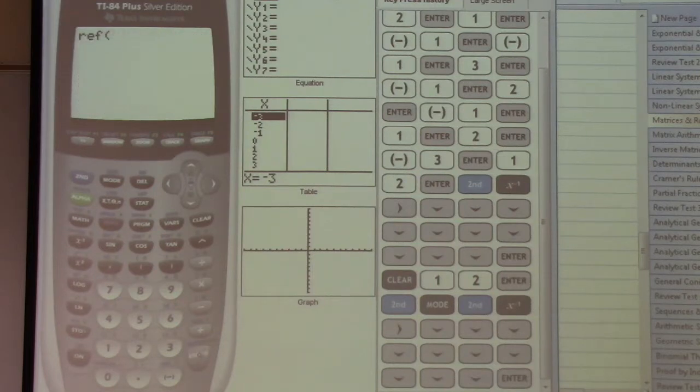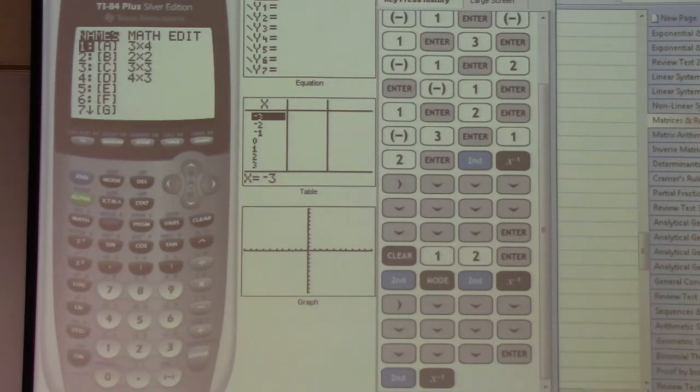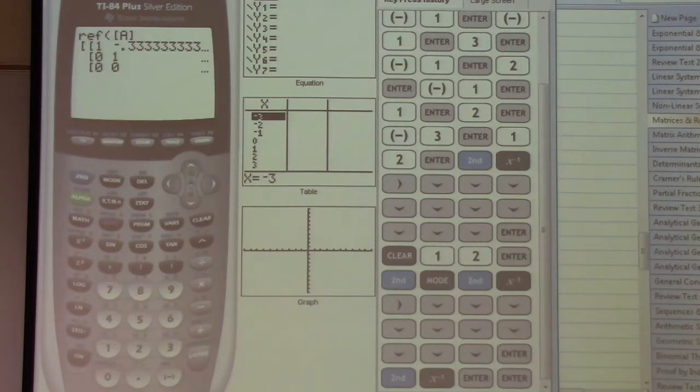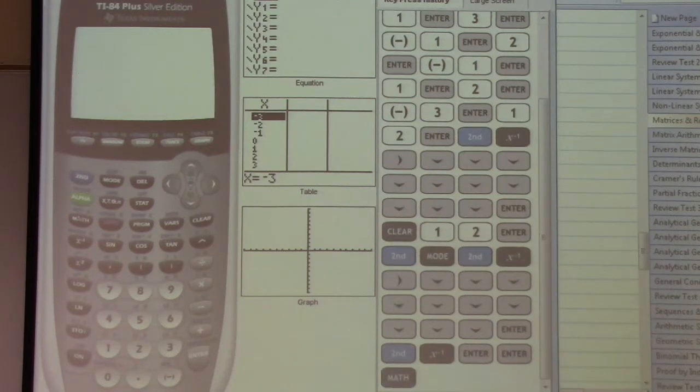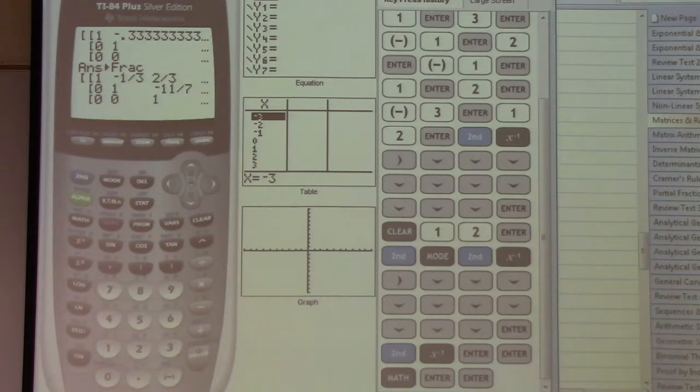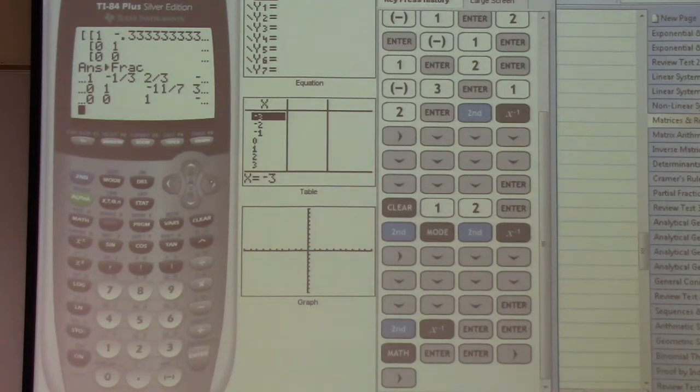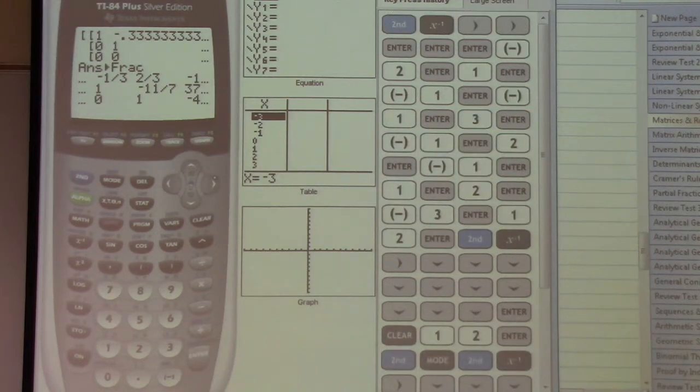Now we want to tell it to use matrix A, so we go back to the matrix menu. There in our names menu, we hit enter for matrix A, and then we hit enter, and it should give us that. Oh my, it's giving us something with a decimal point, 333. You can tell it to go ahead and convert it to fractions. Ba-bam! And we can read that. If we scroll to the right, it will show us that last row.